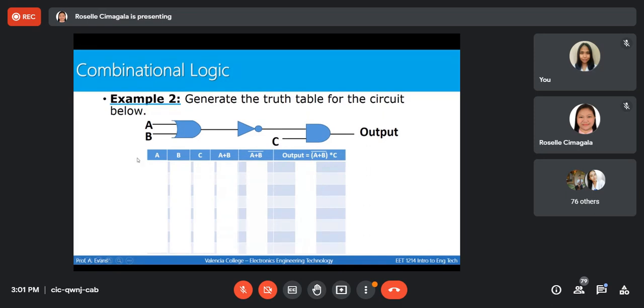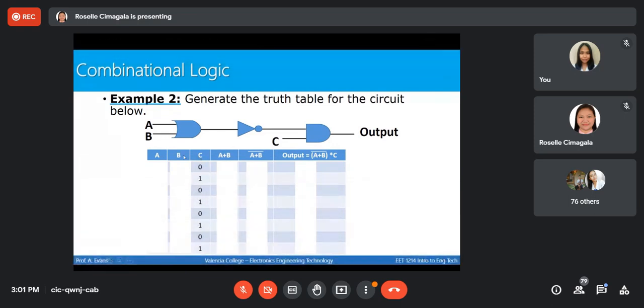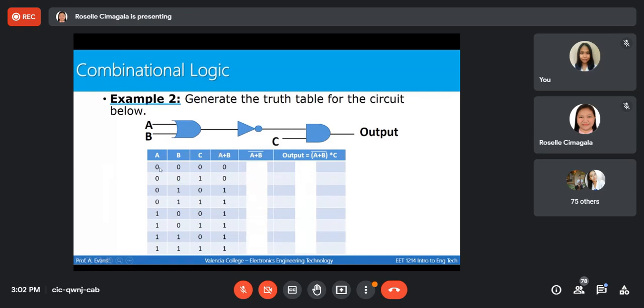So now we're going to fill in the inputs of the truth table starting with input C: 1, 0, 1, 0 all the way down, then input B, 2 zeros, 2 ones all the way down, then input A, 4 zeros, 4 ones all the way down. Then I'm going to do this next column here, A or B. So I'm going to take column A, column B, and perform the OR function. Remember, 0 or 0 would give me 0, 0 or 0 would give me 0, 0 or 1 gives me 1, 1 or 0 gives me 1, and then 1 or 1 gives me 1.